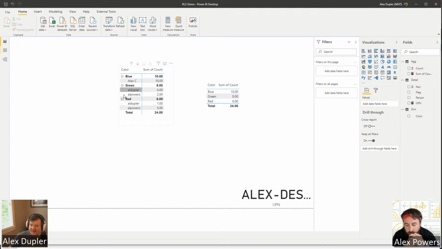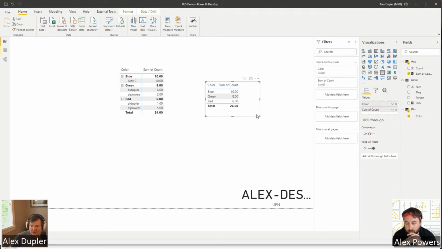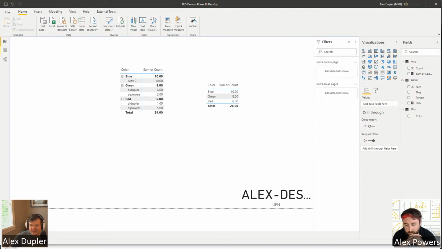Like if you wanted to hide the names of the people, it's more complicated to do. But this is a good alternative to most use cases for OLS. Yeah, at least until it gets there within the product. Hopefully then we can start unraveling some of the workarounds of the past.